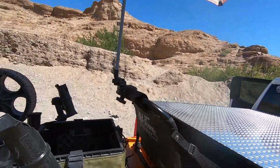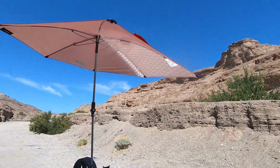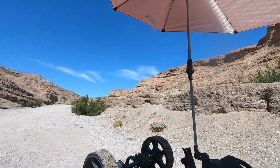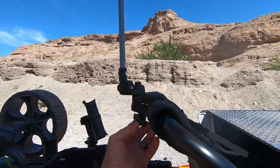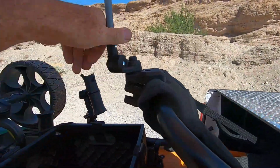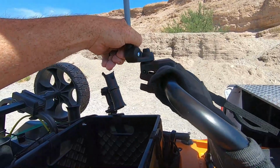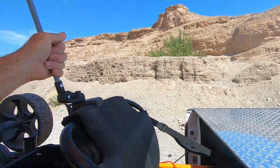My wife just got me this thing for my birthday. It is handy dandy. It's a Sunbrella. It's on Amazon, but it clamps right to the seat. That's not going anywhere. And it's got 2 little adjusters right here. Just mash that button right there, and it goes that way and it locks back in.